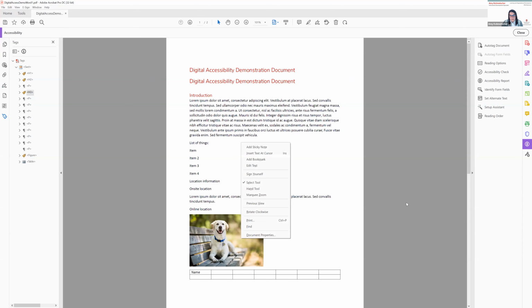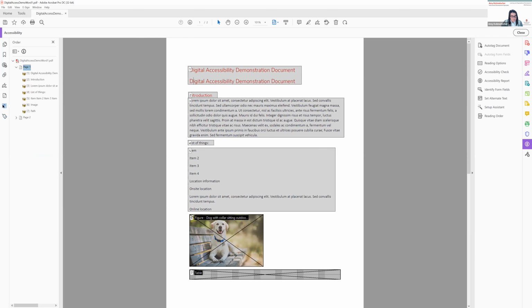So I can go to the reading order panel, and let's say it's just made a mess of it. You can right click and, oh no, I'm stuck. I think you have to right click on the document in the order panel. Okay, in the order panel.